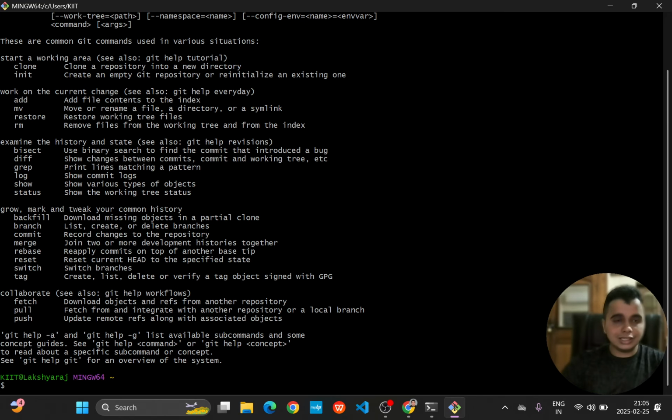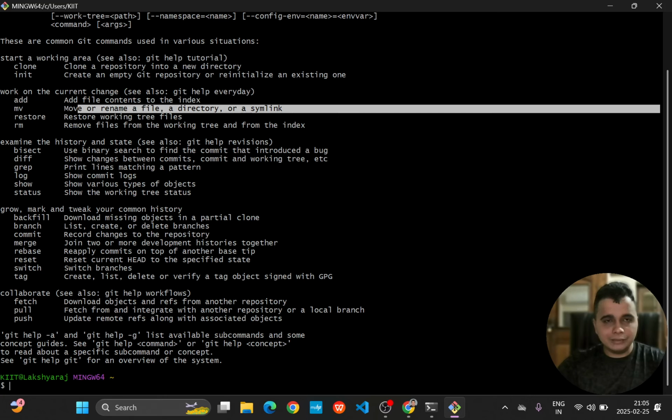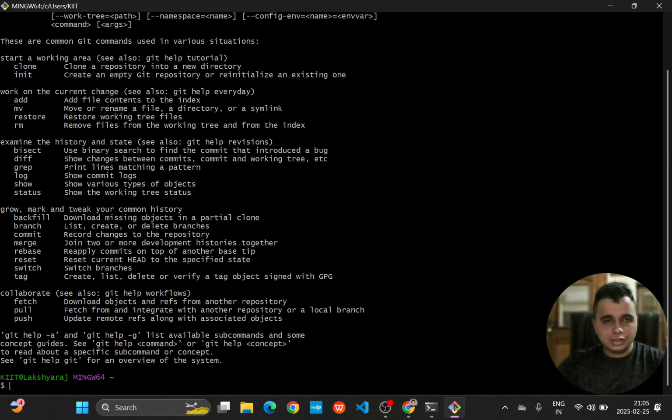You can see it has listed a lot of commands with descriptions. You can see git rm, git restore, git mv to move or rename a file, a directory, or a symlink. So you have a lot of commands.